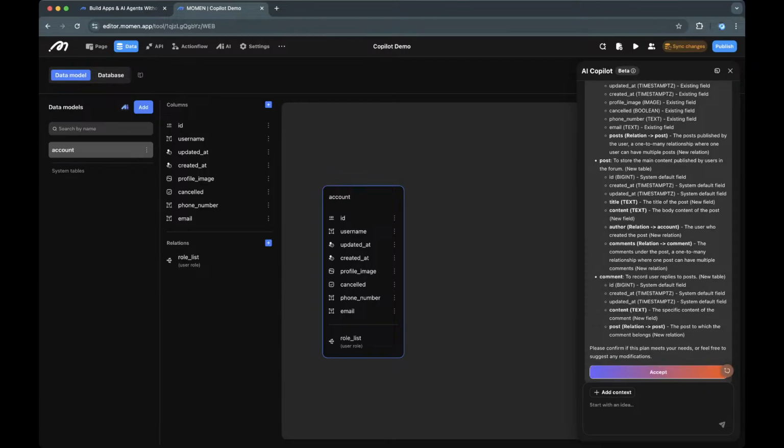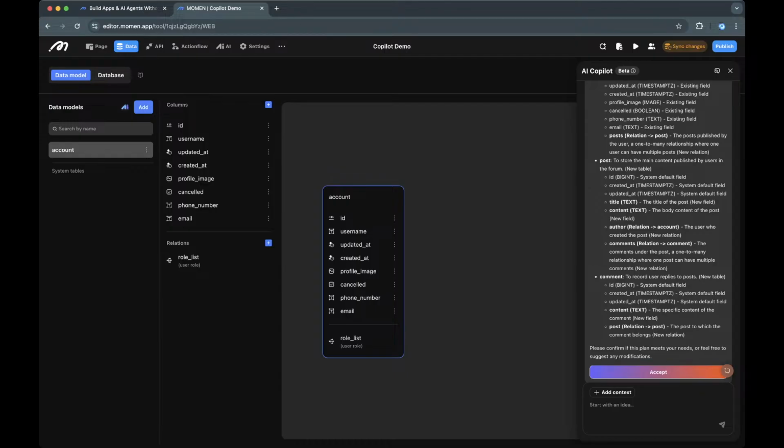And you get the post table, which contains some default fields, which are not bolded, and these ones are in bold. Those are columns that will be newly created.